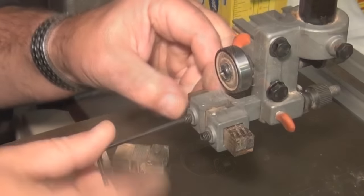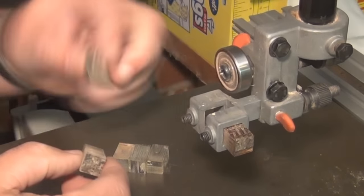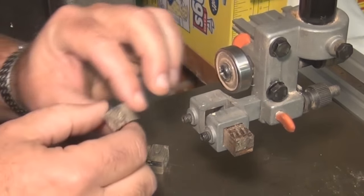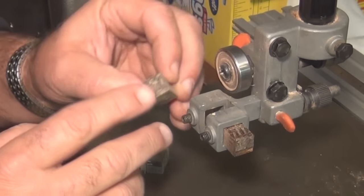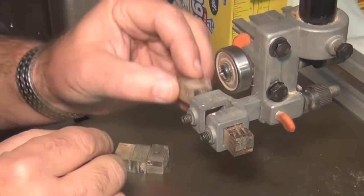Side guides on this one came, I think they were metal when I first got them. I think they were little pieces of brass. I went to Cool Blocks, which is a little composite material that would help cool the blades and guide the blades and keep them cool. I've since gone to these pieces of lignum vitae, which is a very oily, dense, hard wood, and they seem to be doing a good job for me.